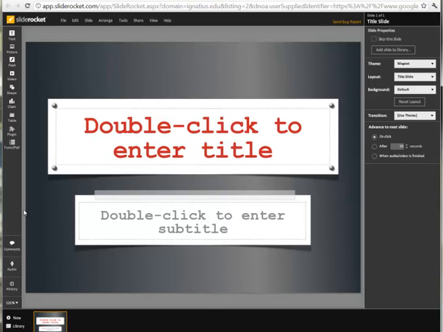On the left-hand side, you have a list of tools that you can add, elements, whether it be text or pictures, flash elements, shapes for drawing objects, charts and tables, and then of course plugins. And what's really nice is that you can actually add forms and polls now to your SlideRocket presentations that will enable your students to provide some feedback either for one another or for you on your presentations.